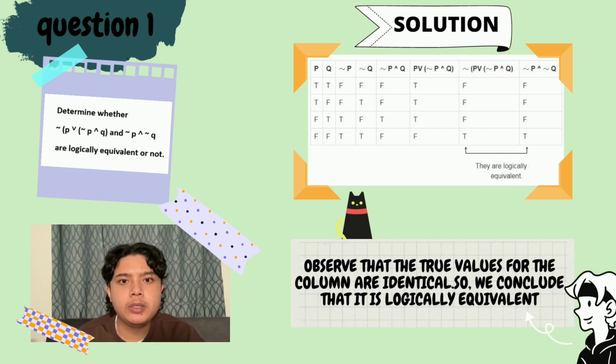We check all the possibilities for the statements that we have, and lastly we check the equivalence between both statements, so we bring the two statements into the table. After that, we make a comparison between both statements to make sure the conclusions are similar to each other. Then we check that both statements have the same result, so we observe that both statements are identical, and we conclude that the statements are logically equivalent.